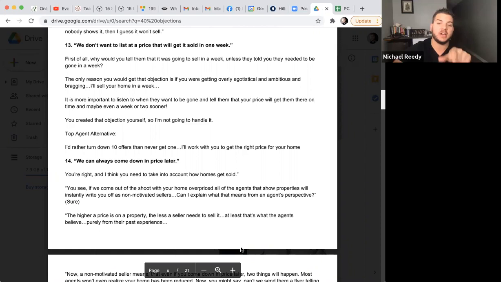So I just had that conversation with a friend of mine this morning during lead gen. He called, he wanted to list his house. I told him I'd run some numbers for him, where he wanted to be based on what I could see. I really feel confident in 500,000. He's like, I was really hoping for closer to 550.